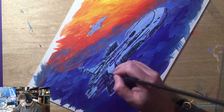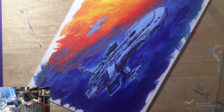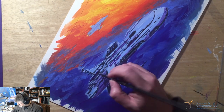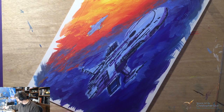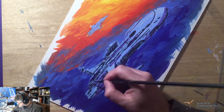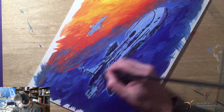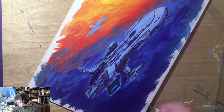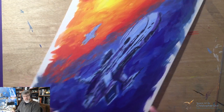Now I'm using some of this violet to sort of build up the forms a bit, kind of rendering as I go. I know that these will eventually be darker areas, so I'm kind of trying to use it as a wash without completely covering shadow zones. And probably need to do the same.